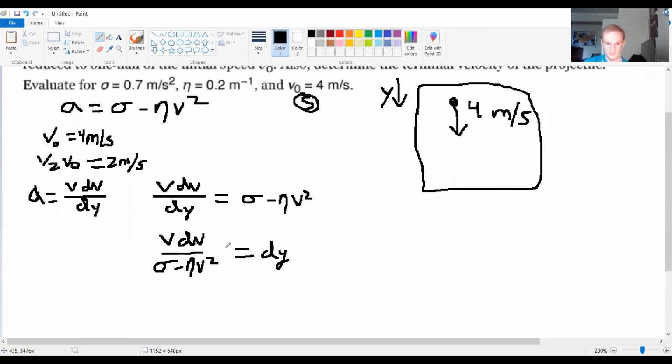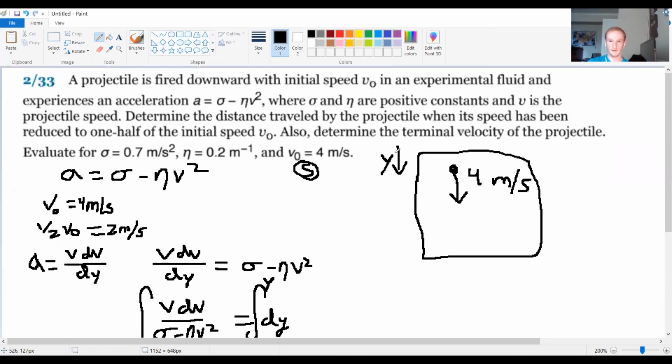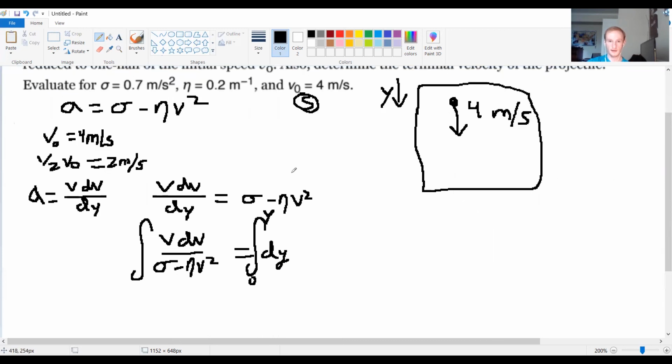Okay, so then if you remember following the steps of separation of variables, obviously this looks like something you can't pass up the opportunity to take an integral of. So we're going to throw one of these over here, one of these over here, and this is just displacement, so we're going to mark it 0 to y. Well, this one's a little different because we have this velocity term, and we are given the condition that we want to start at v naught and end when it is half of v naught. So we're going to give it 1/2 v naught.